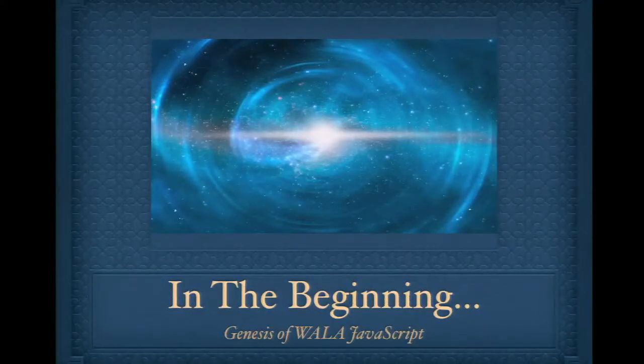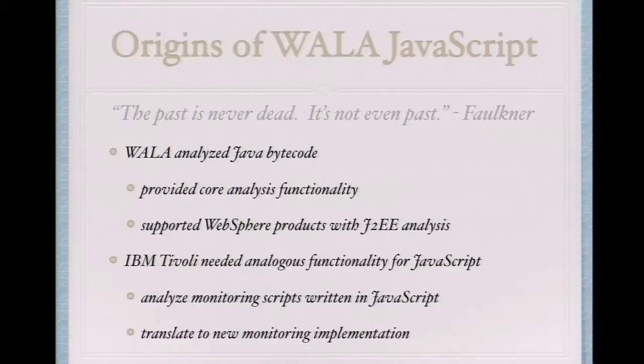So let's start in the beginning. I just found a picture of the Big Bang, some physicists' conception of it. And the question is, why did Walla start with JavaScript? What was going on in the origins? They're kind of important. The origins actually have flavored quite a bit of the structure of Walla as you see now. William Faulkner said the past is never dead, it isn't even past.